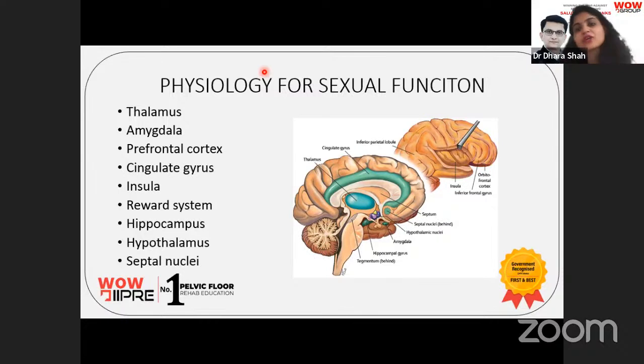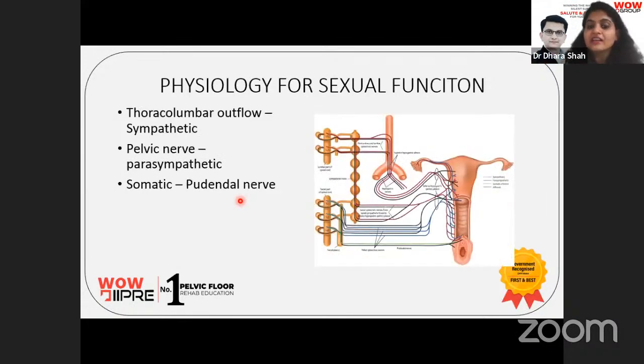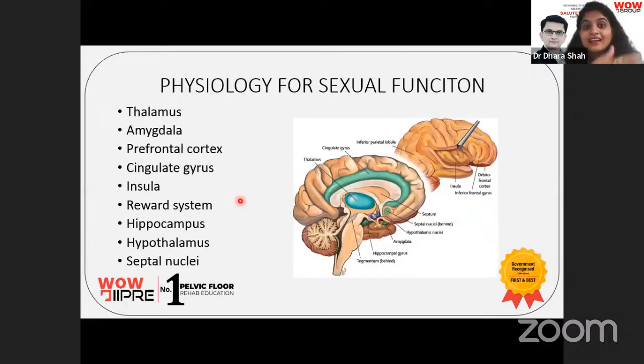Okay, so my point here is that it's not always about just a psychological thought or a stimulation by a partner or your need. It is a much more complex behavior of your brain. Now you can understand that if a patient is suffering from stroke, multiple sclerosis, traumatic brain injury, or any other condition with specific involvement of these areas, or a spinal cord injury, they can present with varied dysfunctions of sexual behavior as well. They can have an increased sexual drive, a reduced sexual drive, or even experience difficulty with penetration and all these things.